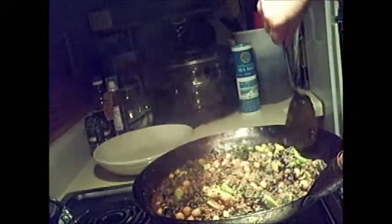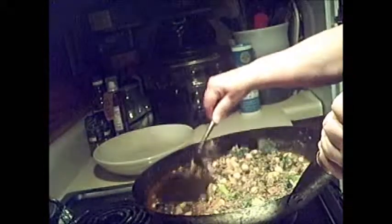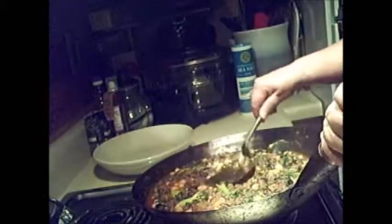One of the best ways to serve this, you can have it by itself. One of the best ways to serve it, though, I think, is over rice. And with rice, I like to make an Asian-type rice or a Middle Eastern-type rice. So many different ways to prepare it. Warren never liked rice, and when I started making rice here, he just said, give me some more of that. So it's good stuff.